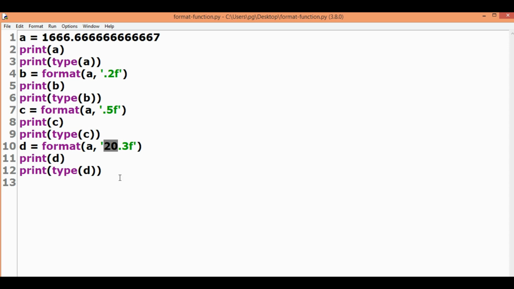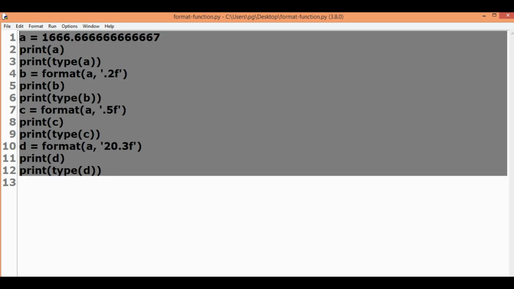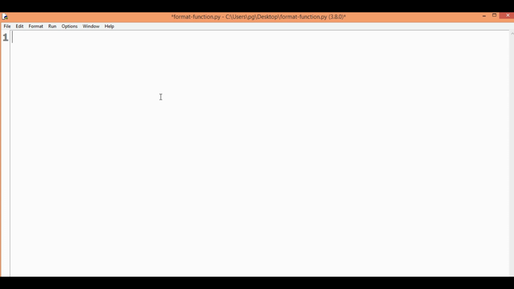Now let us format another number with a comma as a thousand separator at the appropriate places. We know that in the international numeral system, the comma acts as a thousand separator.